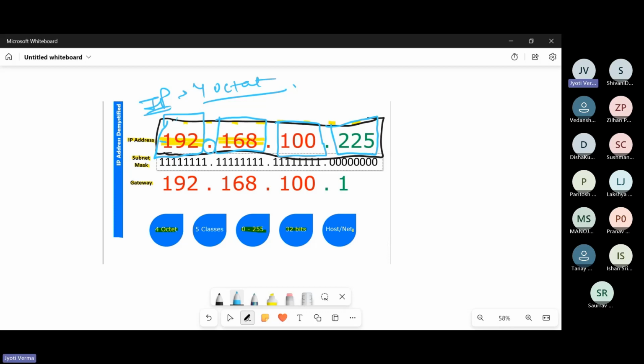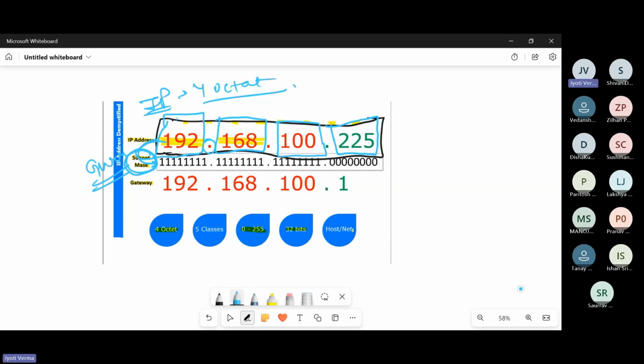This first octet has 8 values, and how to convert this IP into the subnet mask will be covered in the Guru sessions. For now, just understand that this IP address is converted into 8 values.